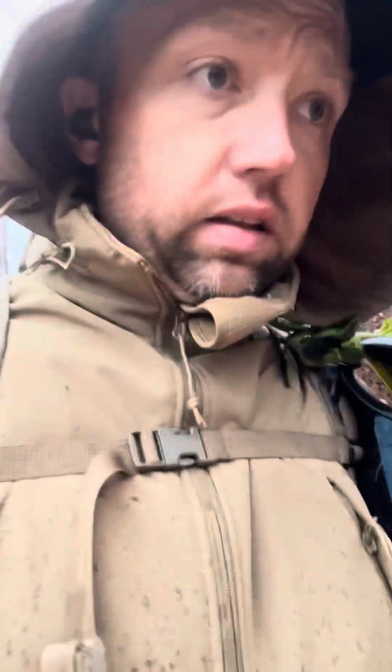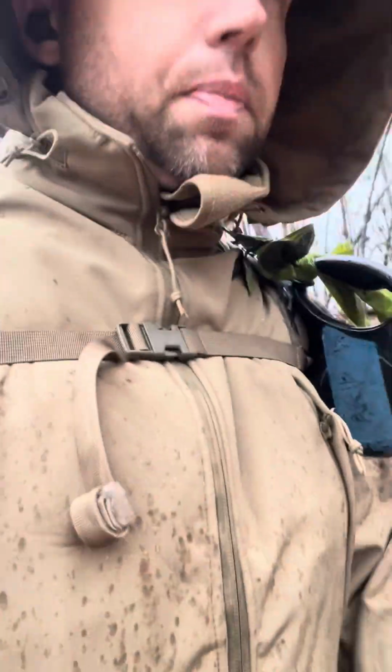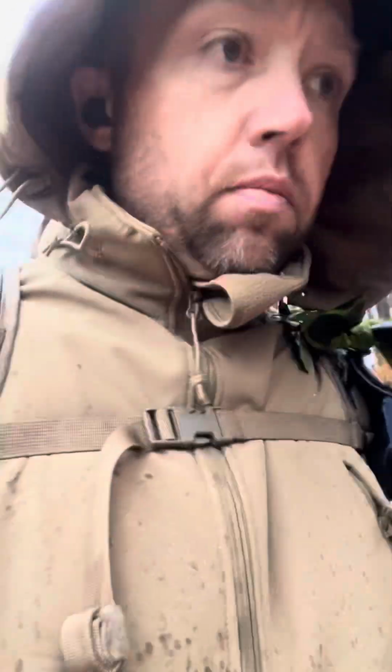So, like when you're rucking with a full pack or with body armor on or both, even if it's 30 degrees out, you get hot. When you get hot, you sweat. So having those little vents underneath the arm, frickin' awesome. Also, it's nice because you can conceal carry up in some of these pouches, which makes it fun. But great way to test out my gear.